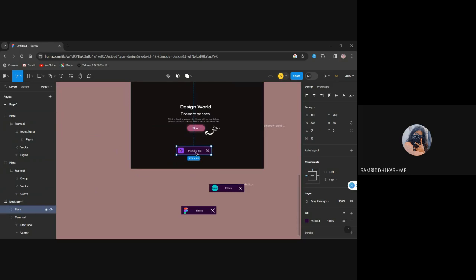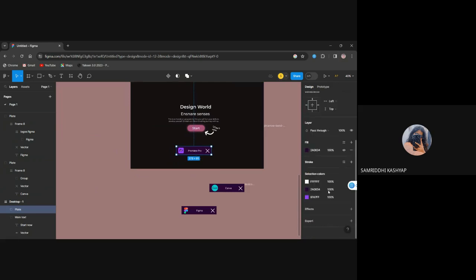I can make it glow. So I would go here, effects, drop shadow, and 0025.